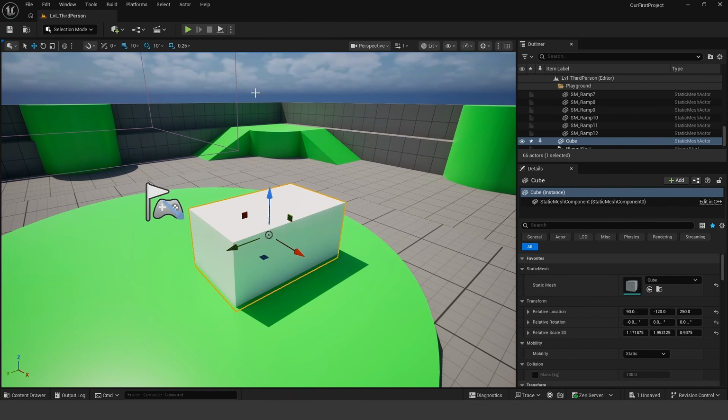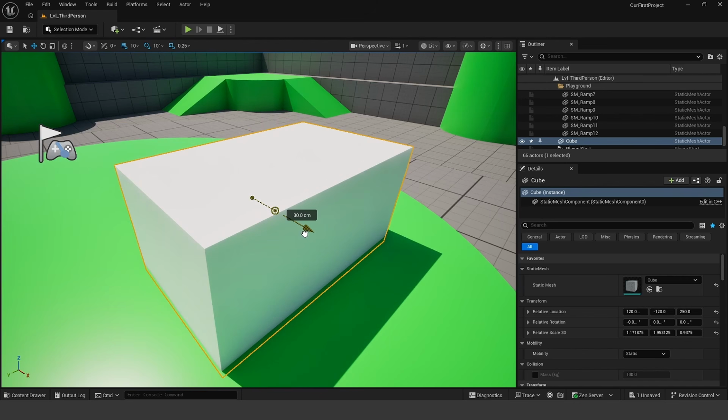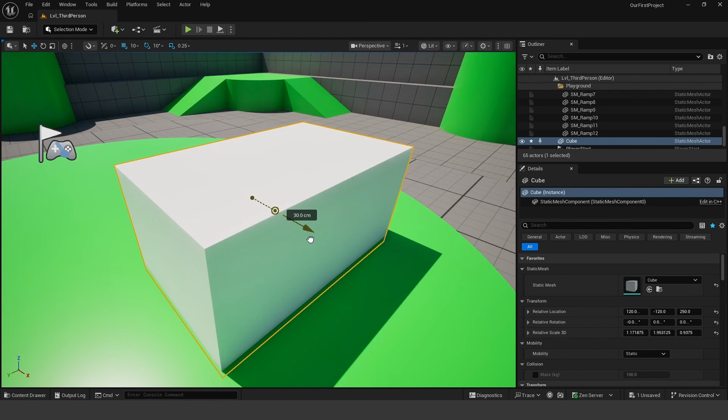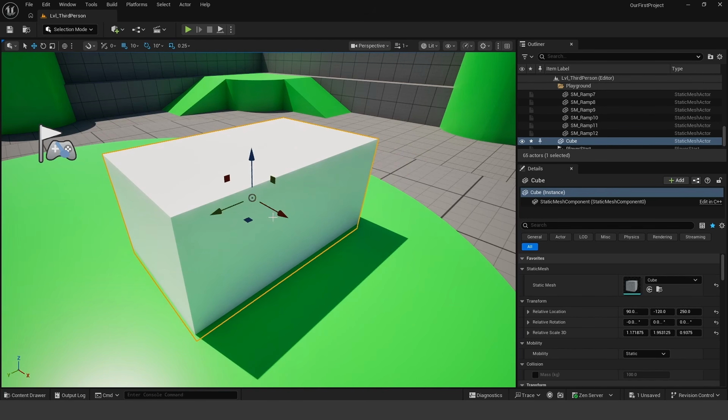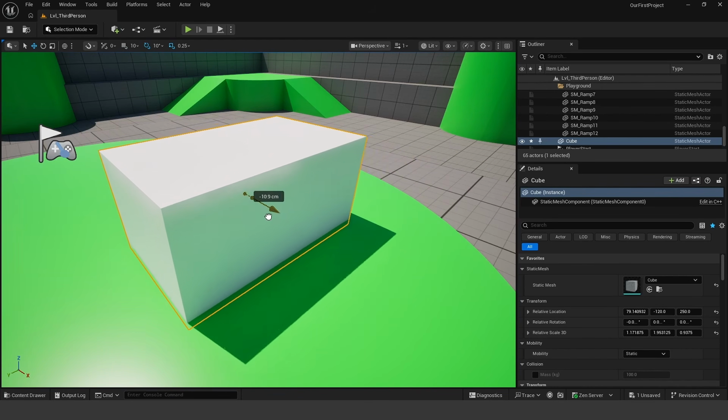So what you might have noticed already in our editor is when I move this cube, we can only move it about 10 centimeters. We can't move it any amount less than that. You can see it has a snapping behavior. And the reason why it is doing that is because we can actually turn off grid snapping. Okay, so we have grid snapping enabled right now. We can click on that little blue icon and it changes to white. And now we can move this cube much more smoothly, and we can move it by any unit we'd like.